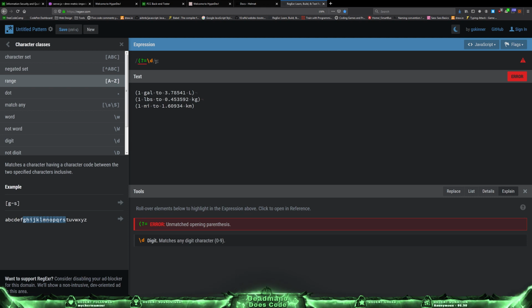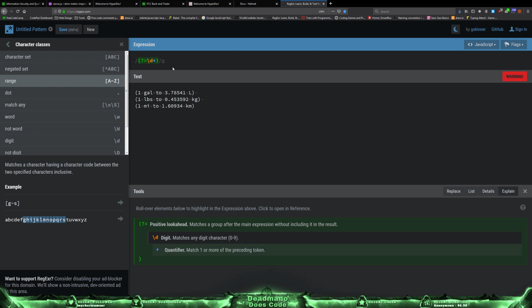There has to be a number, right? So if there's a number, there needs to be at least one. And then we're looking for a not a word boundary, not white space, a word.